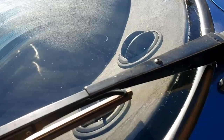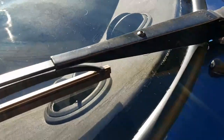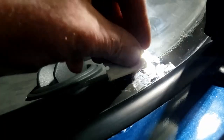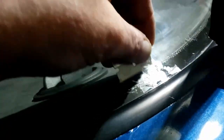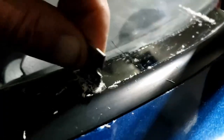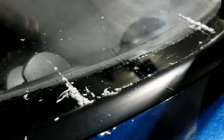And finally, once it's fully cured, you can scrape off any residue with a razor blade. You get the idea. Actually, they recommend at 90 degrees, which seems to work better. Yeah. So there you go.